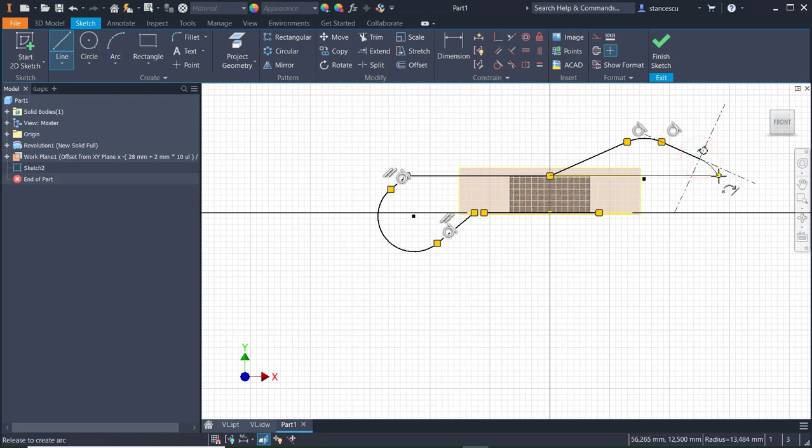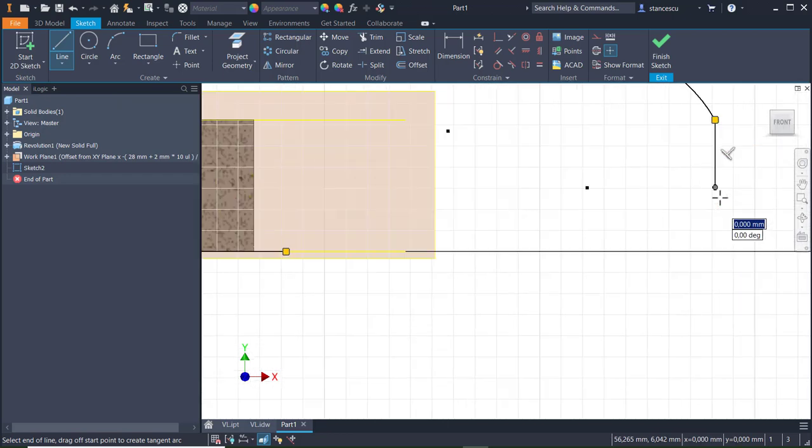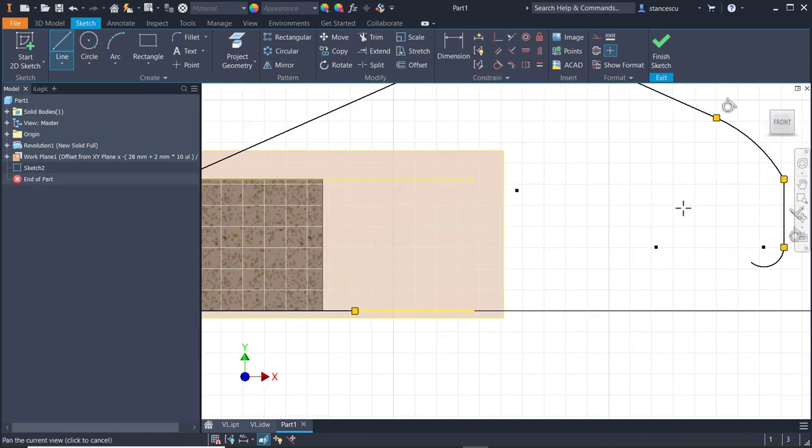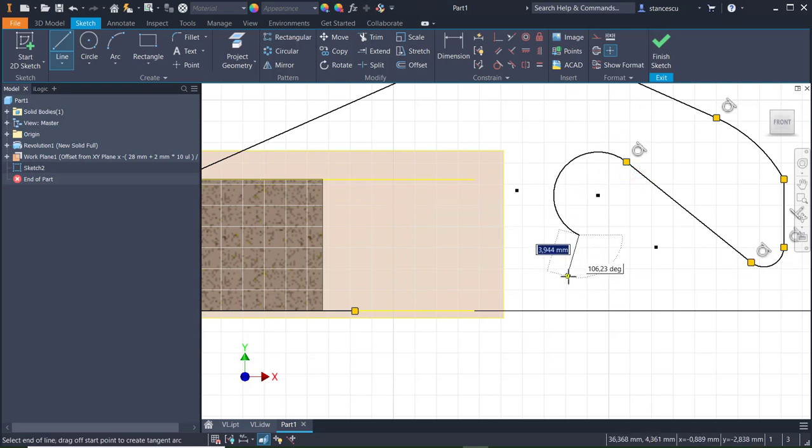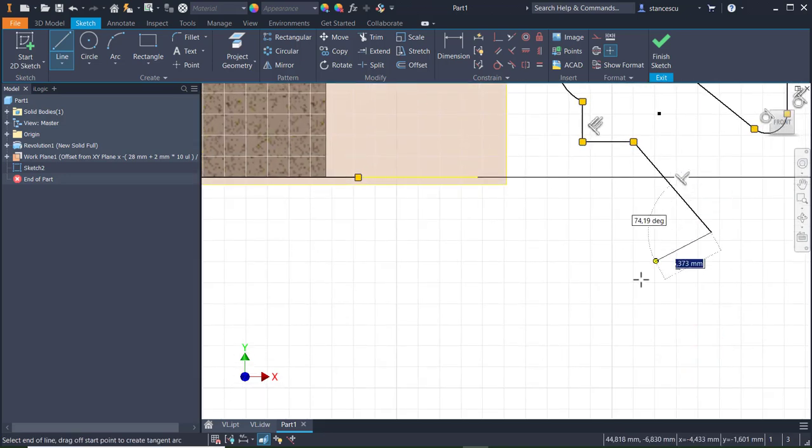Tangent, vertical, a small arc here, another line, tangent, not parallel to anything, an arc, a vertical, horizontal, no parallel, no perpendicular. Now it is perpendicular. I don't want to be perpendicular.